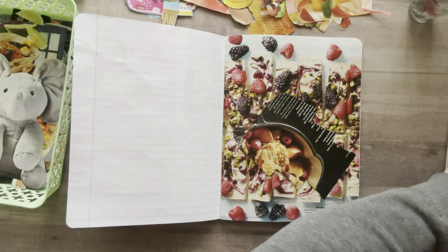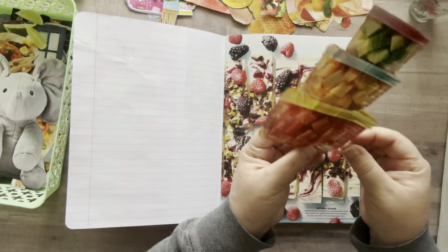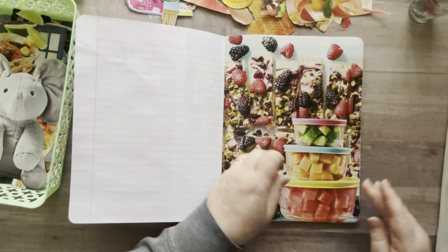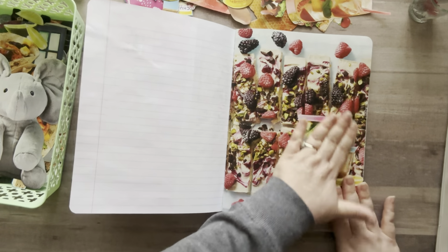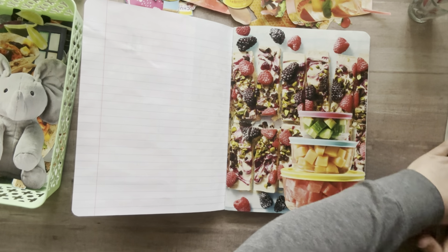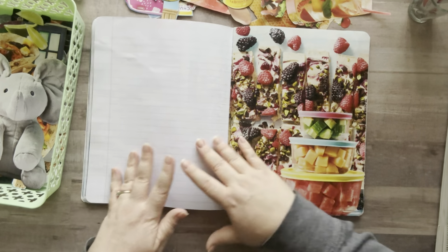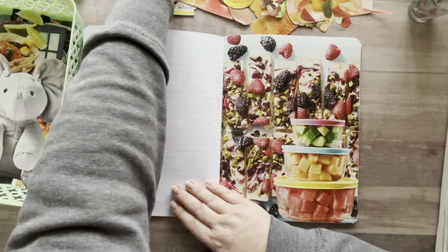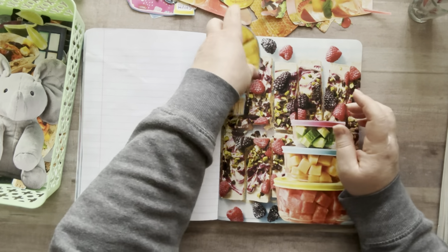Let's do that. Did everybody have a good weekend? I hope you did. I mainly rested over the weekend. I haven't been feeling good for about a week now. So I just basically kind of rested. I did some crafting for myself, which I showed the glue crew. I really struggle with crafting for myself. I usually don't do it, and I need to do it. It is important that I craft for me. Excuse me, my voice.